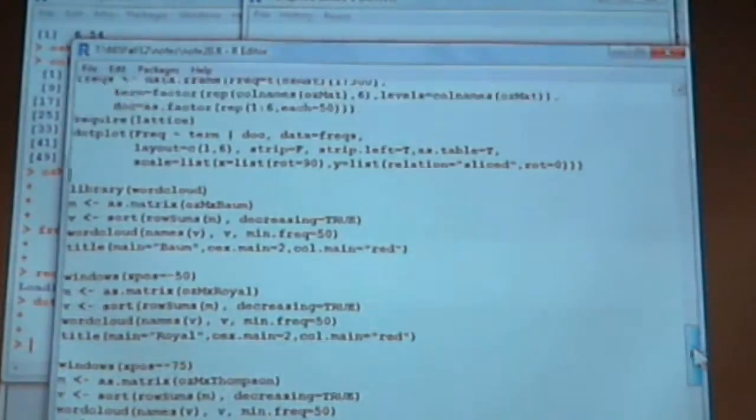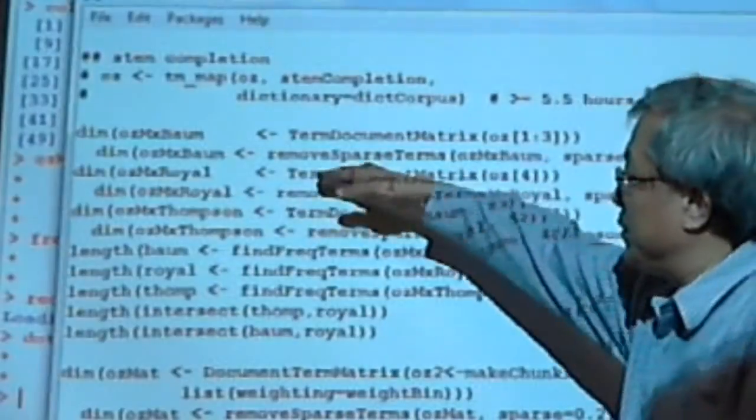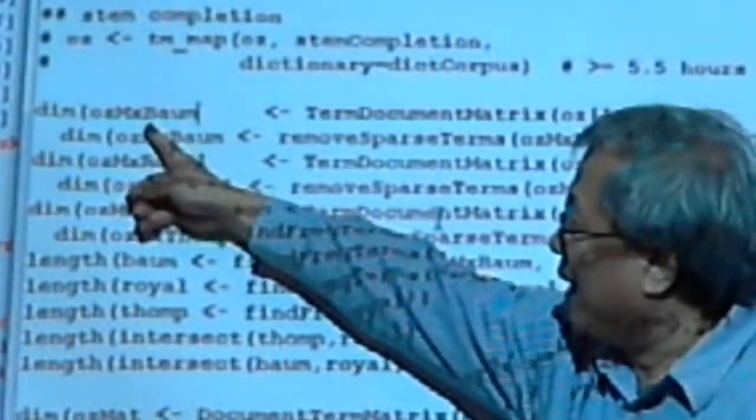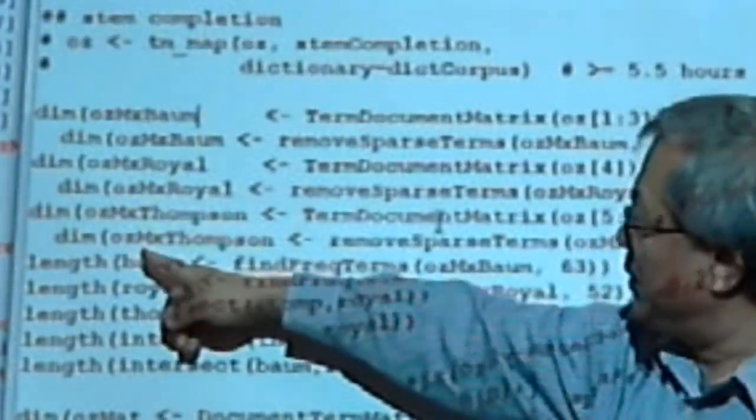And finally, for the combined books we have in this 10 document matrix, remember earlier we had combined these 10 documents and also reduced dimension by removing sparse terms. So let's say I take this document, Max, Mom, and Royal, and then Thompson's book. So there are sort of 3 sets here.